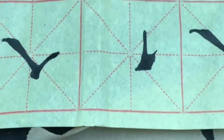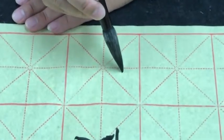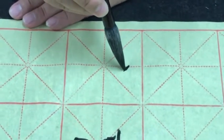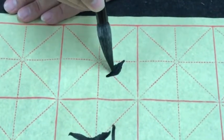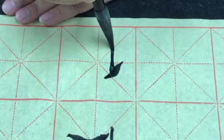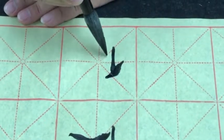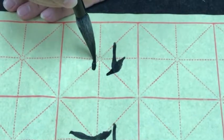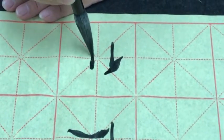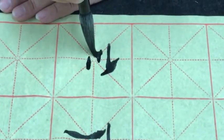This, you need to practice. This one is a hard one, with the triangle. So this one, I lift it, like down, up. Lift up, go, come down here. Right, triangle. In your mind, you think of a triangle. So when I draw the triangle, I start here. Not too high. This side has got to be short, not too high. Then I lift up, go up.